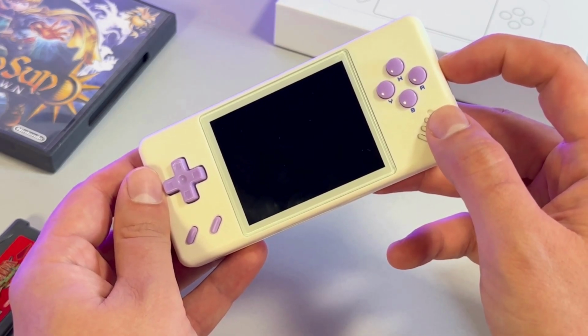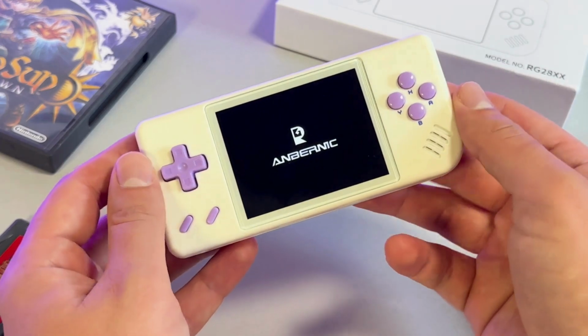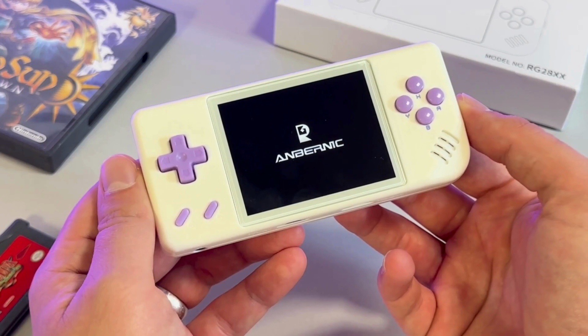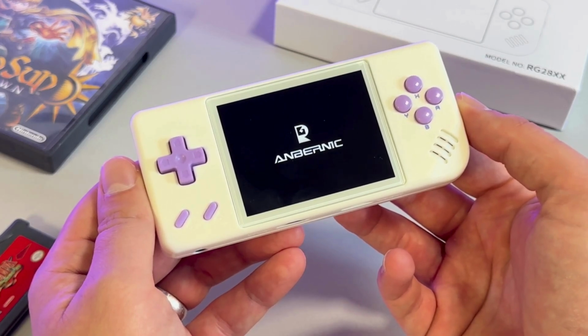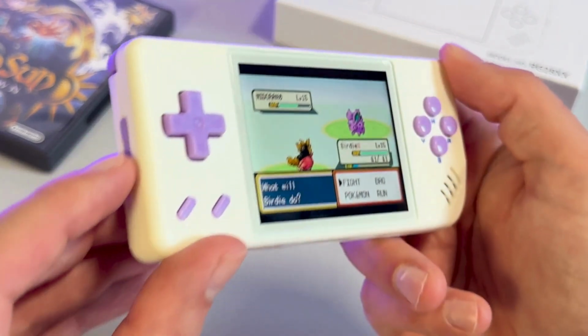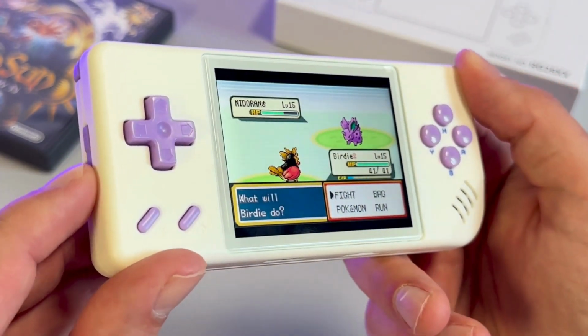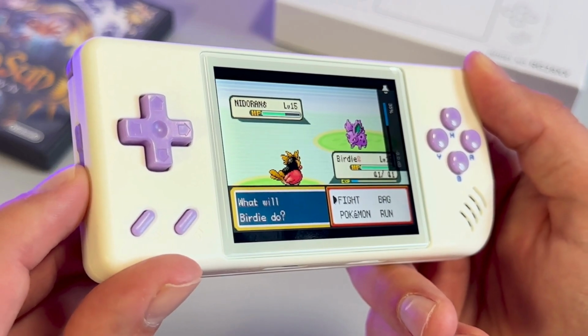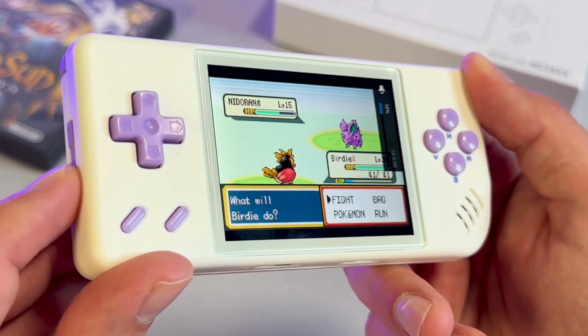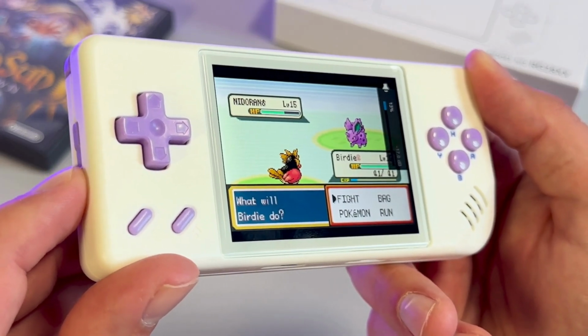So sometimes the on button is a little finicky. I'll have to hold it for a while, or sometimes I'll even have to press it twice in order to turn the device on. Not sure why that's happening. Could be a firmware issue. Also, the volume for some reason always starts at 50%, which is a problem when I'm playing at night and I do a quick boot up and it starts playing like Pokemon Fire Red really loud while I'm in bed with my wife who's asleep.